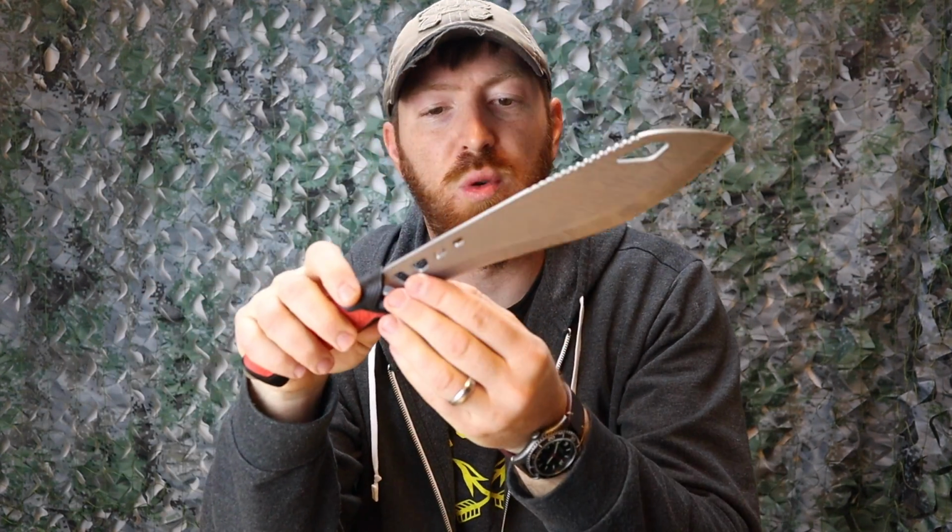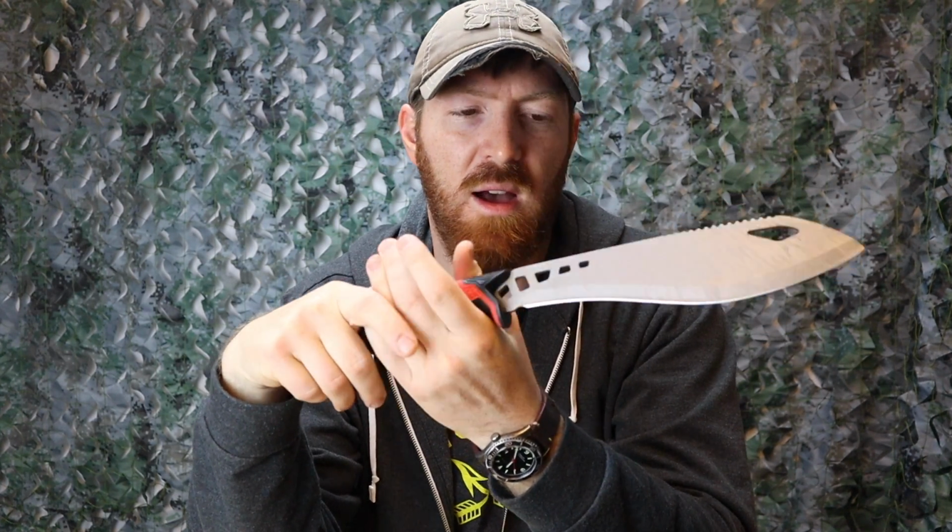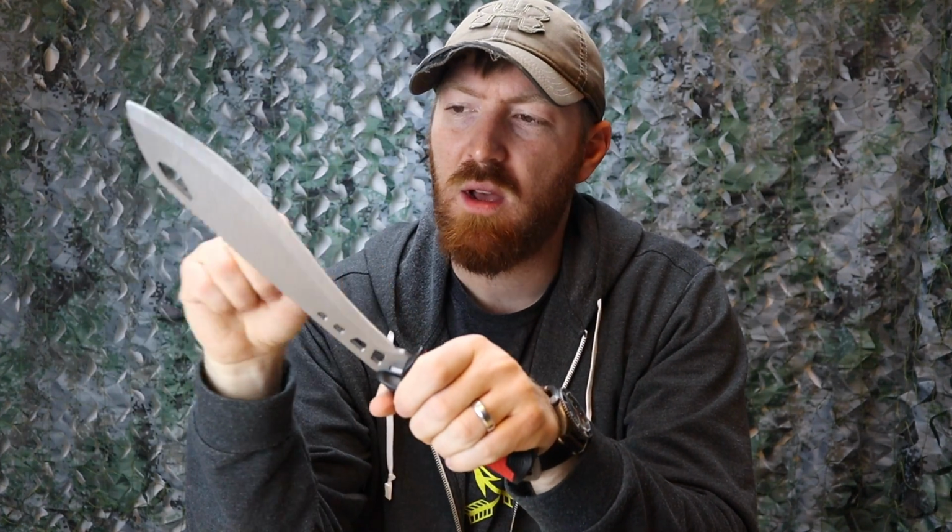So, all right, next up, I can't remember if I showed you guys this one last week, but I've had a chance to now use it in the backyard a little bit. The new Gerber VersaFix Pro. They do have just the VersaFix, which is about $10 cheaper. I paid about $40 for this guy. That's about what this one's going for, and I think the cheaper version doesn't have all the cutouts and doesn't have quite the same traction that they did on this one. I think that guy is, or maybe not the jimping, I don't know.